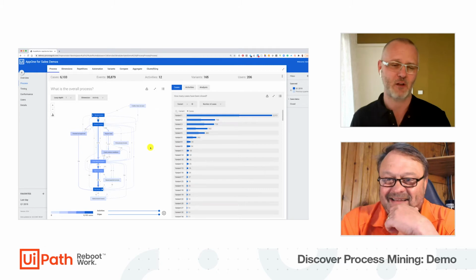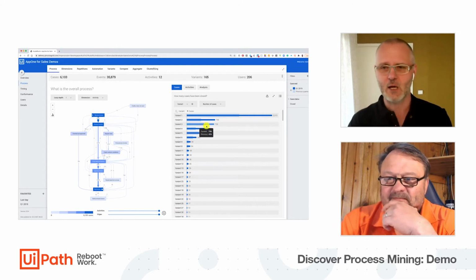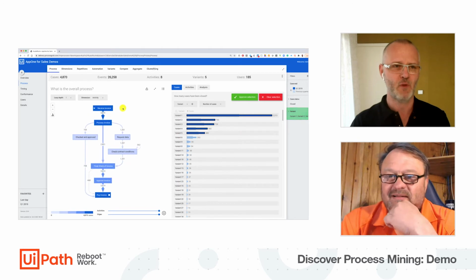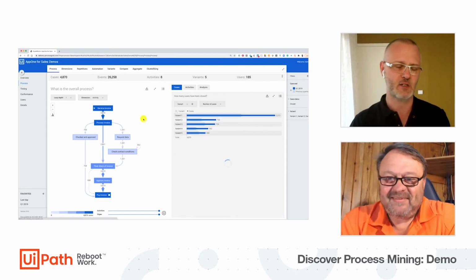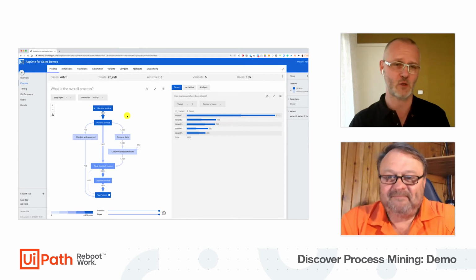And I'm fairly new to the RPA family, but my colleagues told me that automating this process would be a really hard one. There are so many exceptions, so many variations, so many loops. And I get it, but let's say we focus only on the 5 most common variants, because out of the 6,100 invoices, almost 4,870 are run by the 5 most common variants. And this looks so much easier to me, and I'm sure we can automate something here, but where to start?